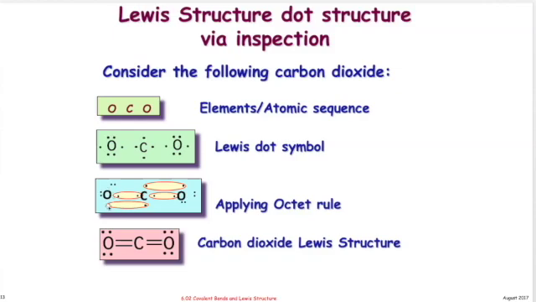Now you can count that carbon as 8. This oxygen had 6, but it picked up 2 more from the carbon because it's sharing. Now it has 8. That's the whole idea of covalent bonds: by sharing electrons, those electrons now belong to both atoms. This electron and this electron both belong to oxygen and carbon because it's shared. So they both have ownership.